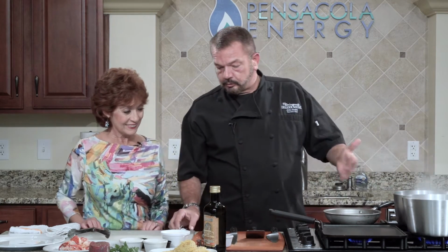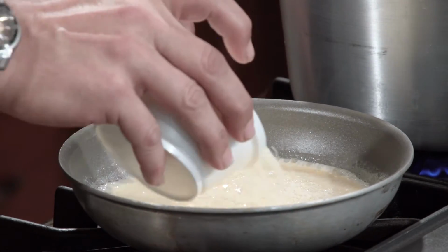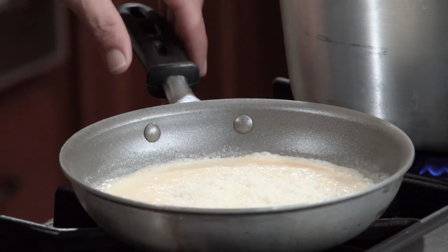Now, as this starts to bubble and gets hot, we're going to add in some grated Parmesan. This is going to thicken it up quite a bit. So you want to be careful how much cheese you add at a time, because you want to get the right consistency of what you want. This is just a basic, simple Alfredo.